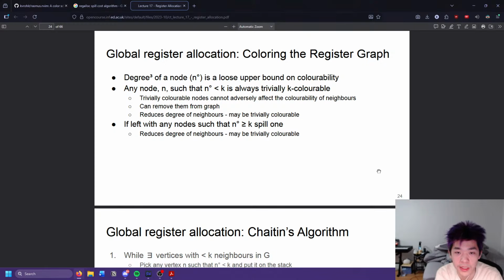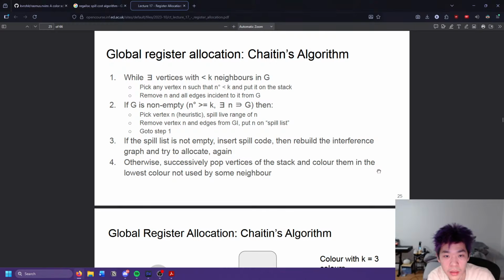This is the degree, the degree less than n thing. Okay, so this is the thing we've done so far. This aggressively spills.